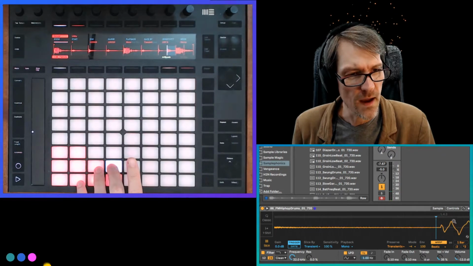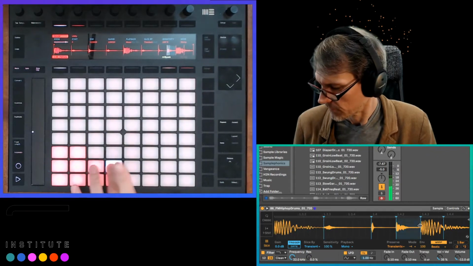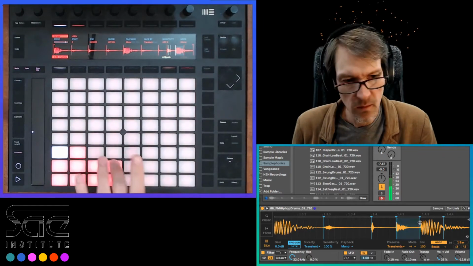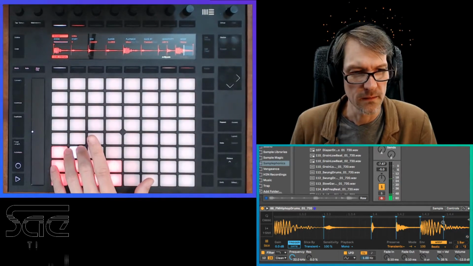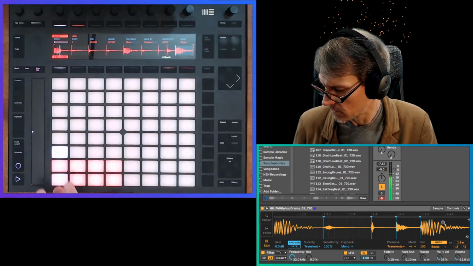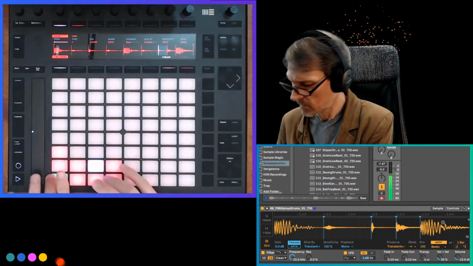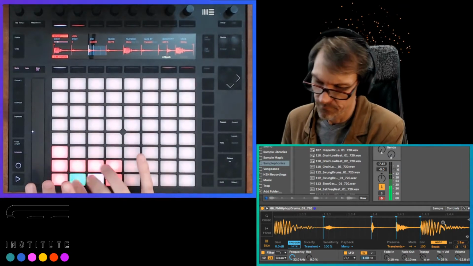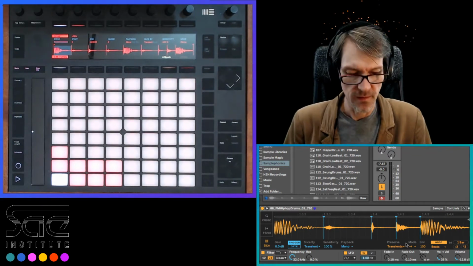I can click and drag up and down to zoom in and out with my magnifying tool there, and I can get rid of this one here. There we go. So now I've got all these different sounds in here. Pretty cool stuff.